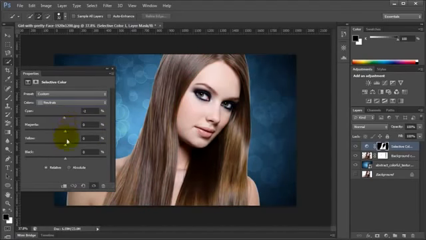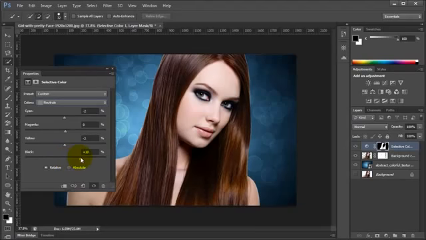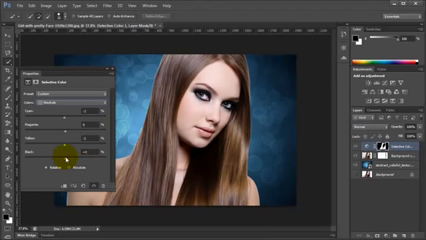Well, I have done it before in one of my tutorials, and as you see, the hair color has changed in a great way. Well, you can put any color you like, and you can play even with your opacity. For example, here you can make it green, you can make it anything, everything I say.